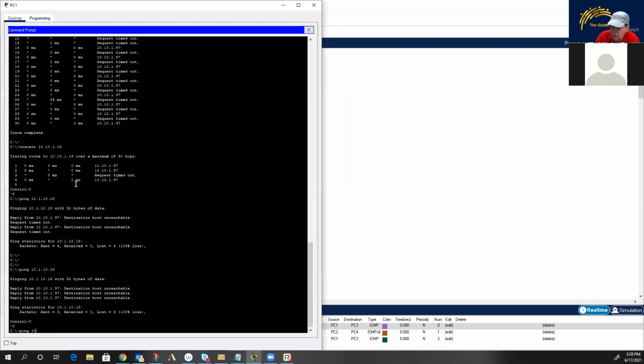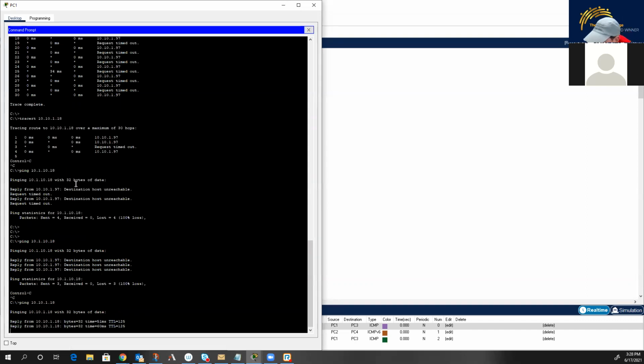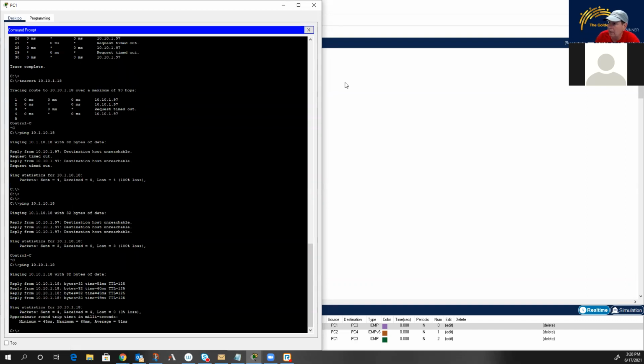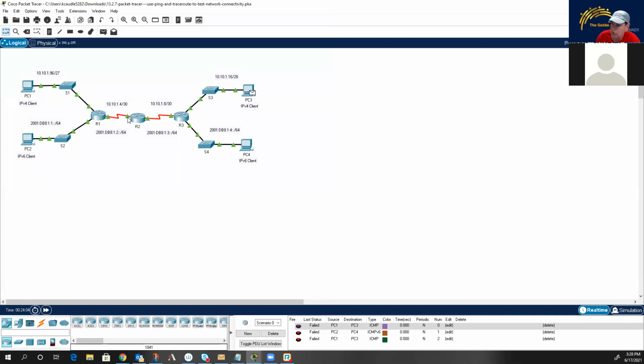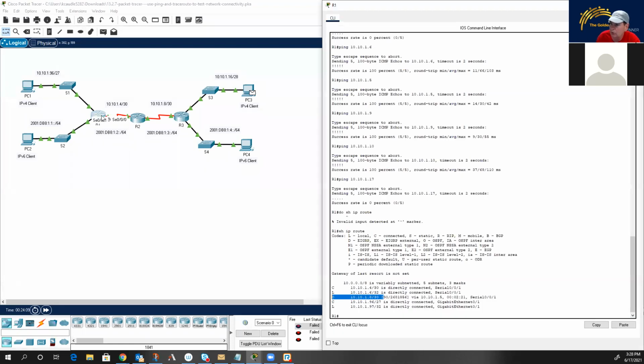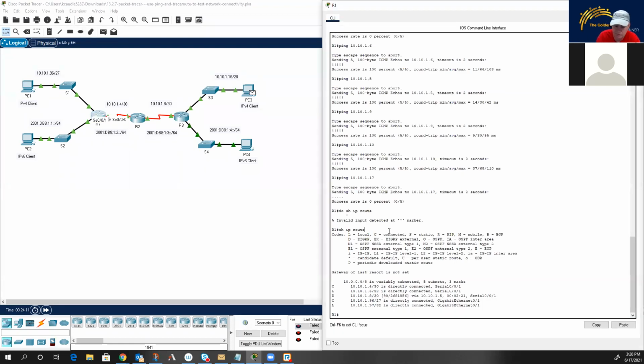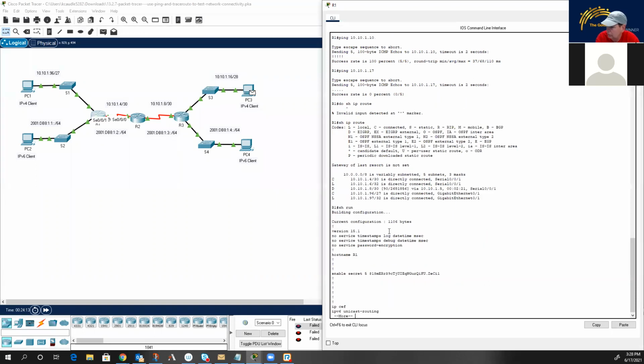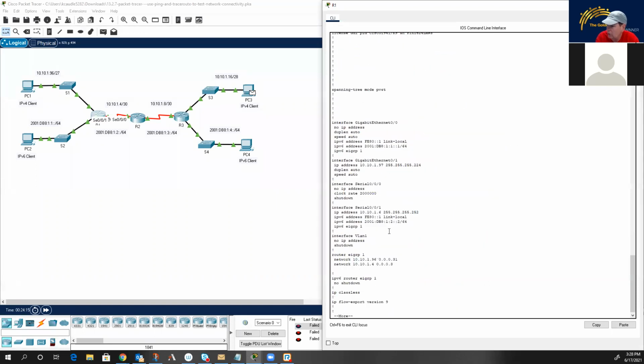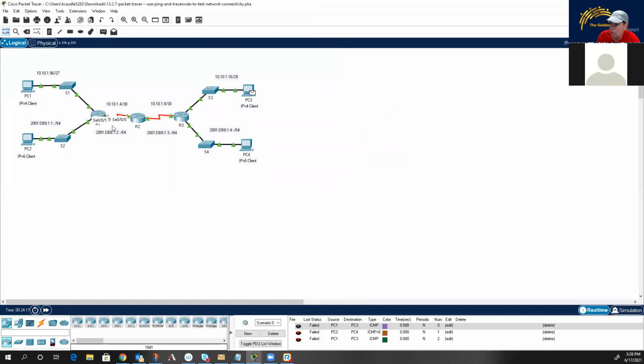Now, if I put the right address in, 10.10.1.18, and it works. So we had really two issues. The main issue was that the IP address right here was wrong on R2. And then we had some routing issues that we needed to take care of. Notice how that was a little tricky because the interfaces were up. It was just that it would not ping because we had the wrong IP addresses. Questions about that? Pretty good little troubleshooting there, folks.